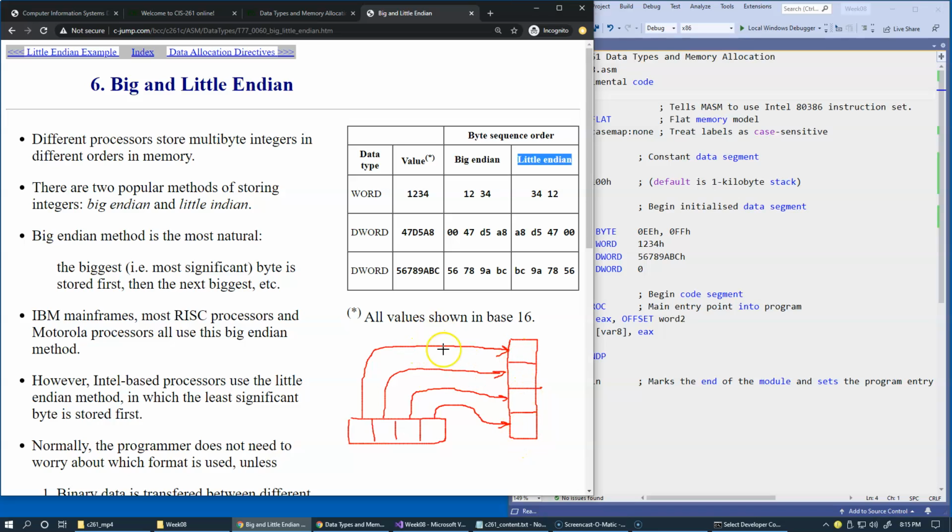So this type of architecture is called Big Endian. When the low goes into the high, and when the high register byte goes into the low.